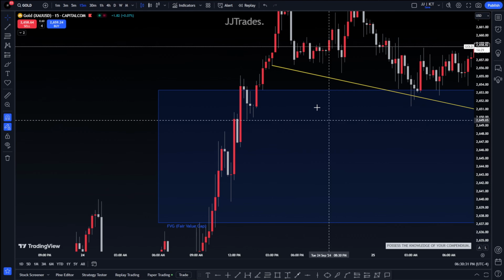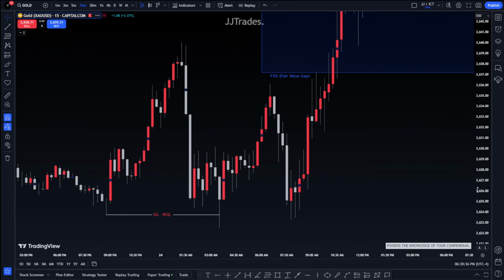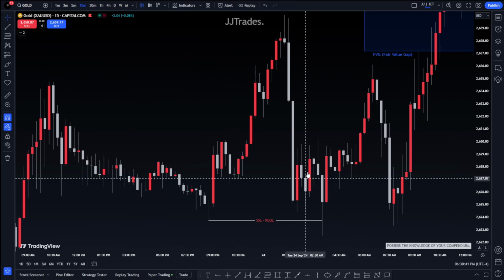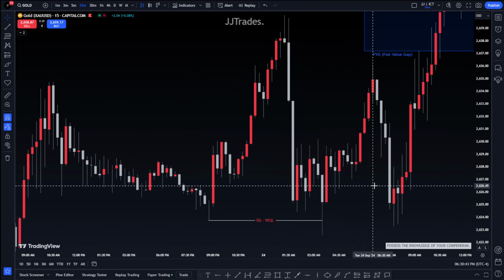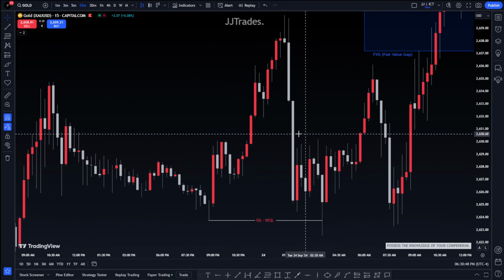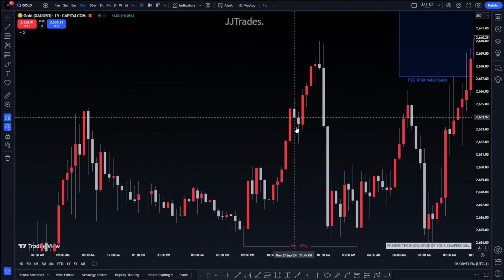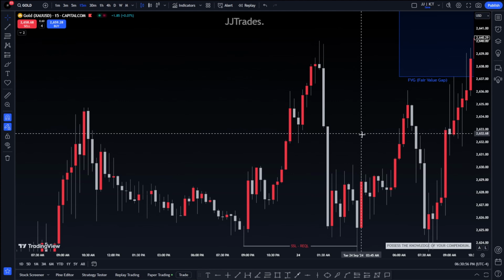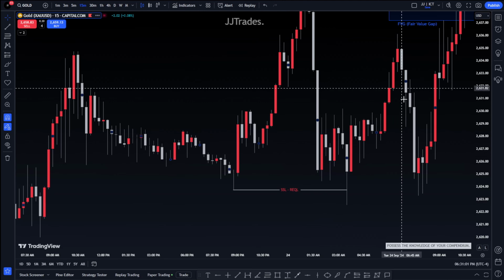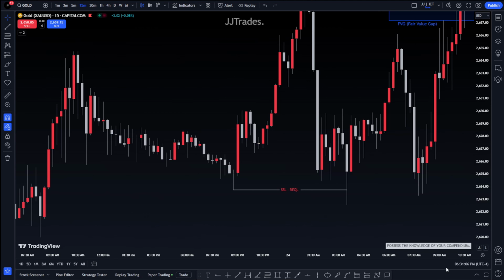Yes, it does. And also, don't mind my drawings because I do my analysis too. But that's liquidity injection. Whenever price takes out a low and immediately accumulates those orders back into the market, okay, causing a reversal. Basically it's the opposite thing with buy side liquidity. If it takes out buy side and it accumulates those orders right after the buy side is taken, I mean right immediately afterwards. Because you see it accumulates right after sell side is taken. It doesn't head up, then accumulate. Okay. Now, that's liquidity injection.